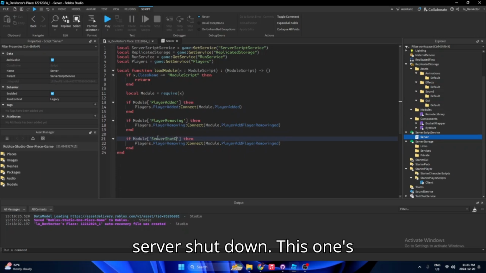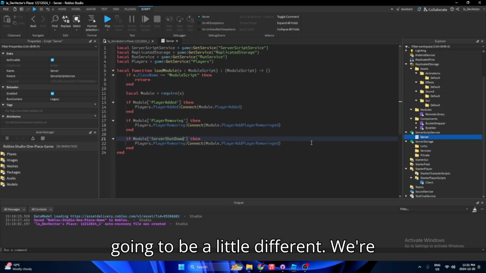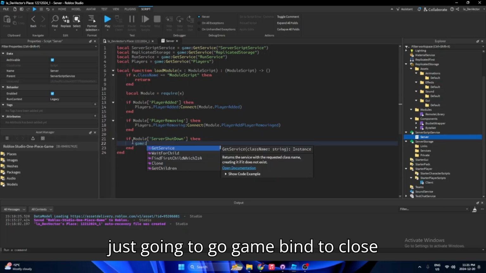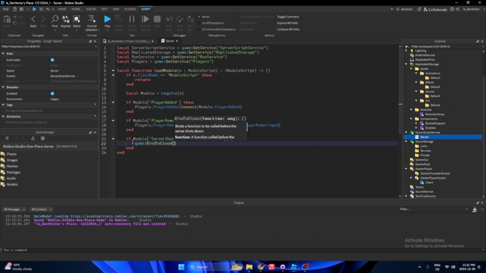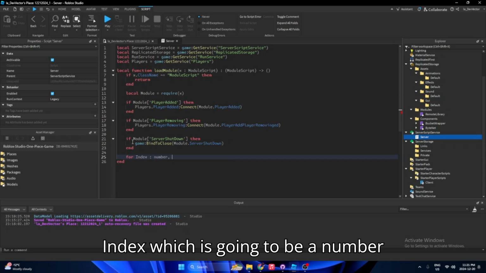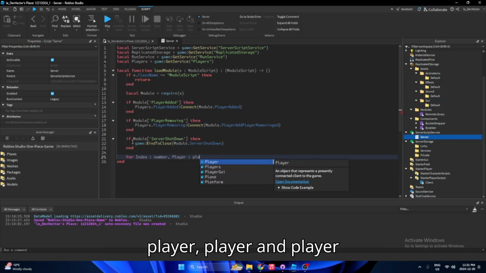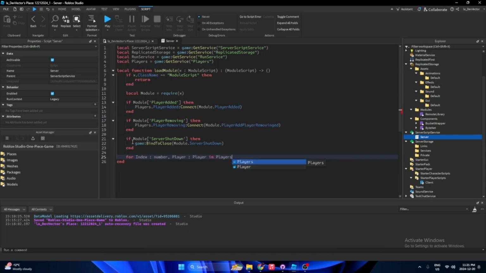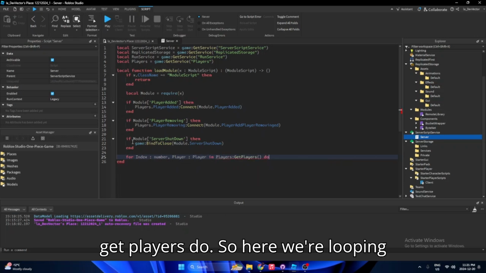Server shut down. This one's going to be a little different. We're just going to go game bind to close, module.server shut down. Quickly, we're going to go for index, which is going to be a number, player, in get players do.